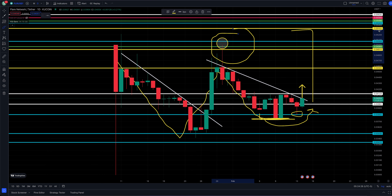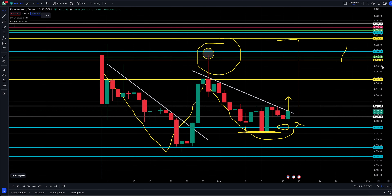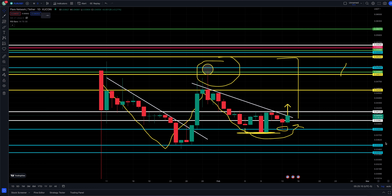Things are looking pretty good here for Flare. We are long Flare from the 0.3802 area and also long from the 0.3962 area. We're buying this and holding it for a move higher, looking for a decent move up to that six-cent range, which is also the depth of this most recent basing structure. That might be conservative — you might have much higher price targets for Flare — but at least for a portion of our trade we're going to look at taking some profits there. We also have some Flare staking over on the Uphold platform with an APY of around 11%.